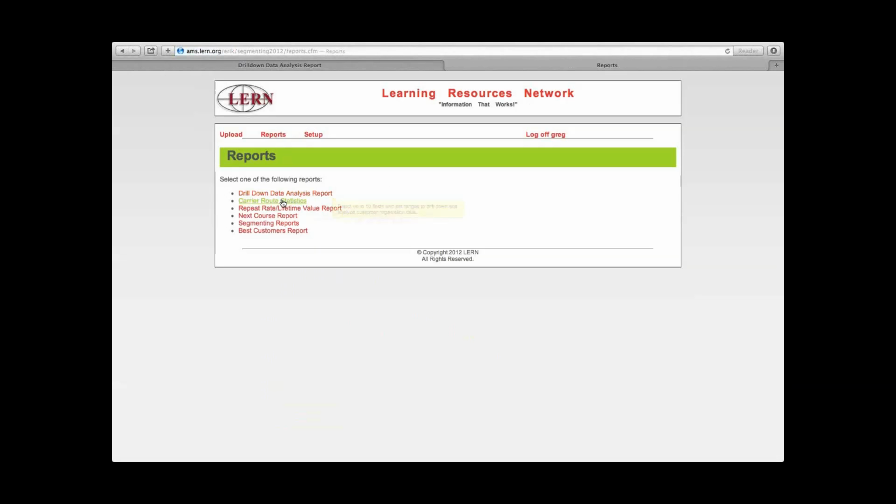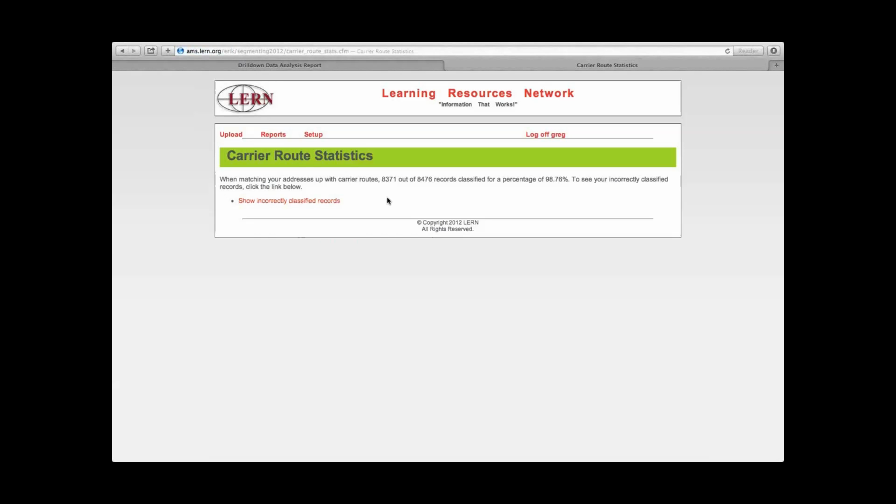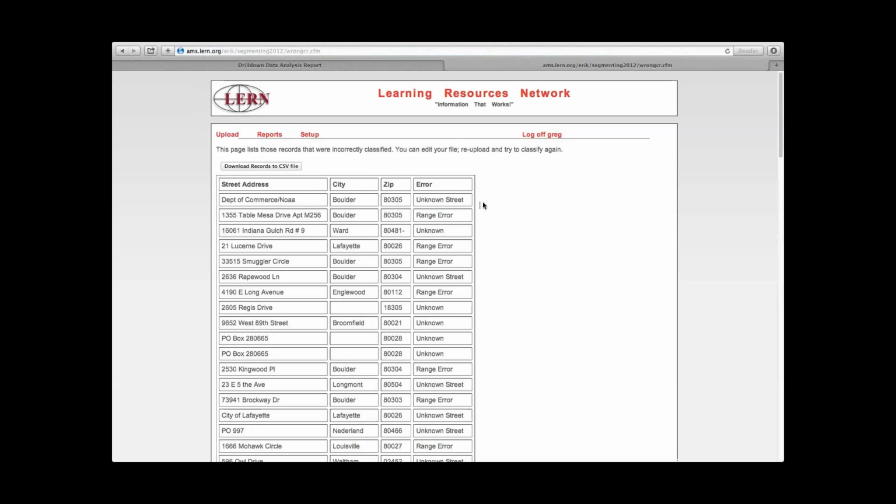The next piece of the tool, for those of you who are U.S. programs, when the data is loaded in, it actually matches up your addresses to carrier routes. And that's how I'm able to determine if you've got good or bad addresses. And if you've got bad addresses, actually I can run a list and I can tell you what your bad addresses are so that you could take the list and go into your system and update your records if you wanted to. I would say that most programs as of late that I've been analyzing are somewhere over 96% of their addresses are good, which is very good because you want to be 93% or higher. So most programs are doing a much better job of collecting the student and general student information into their system.